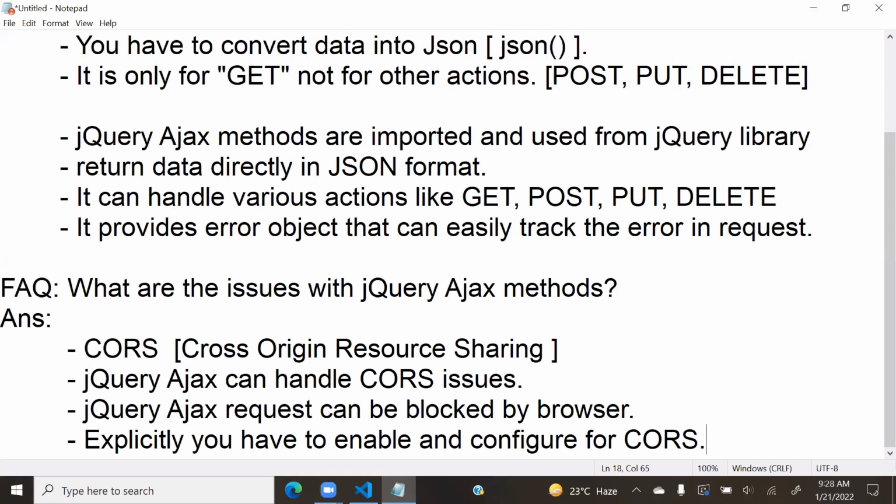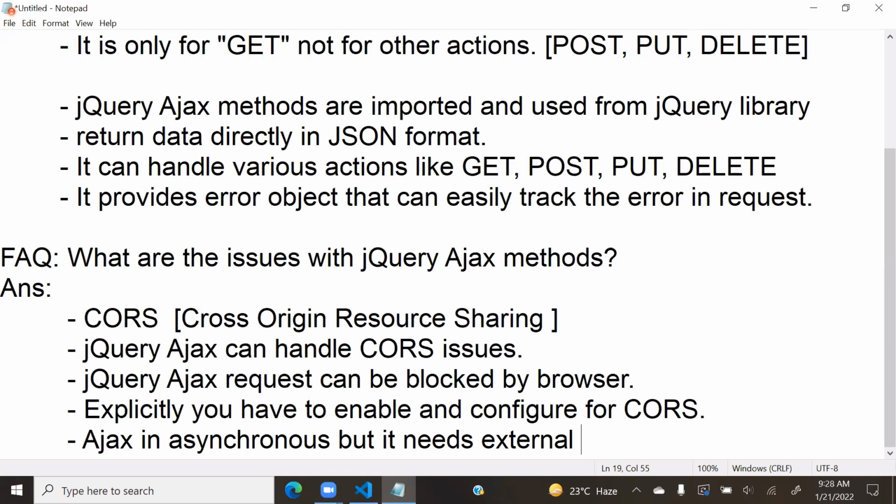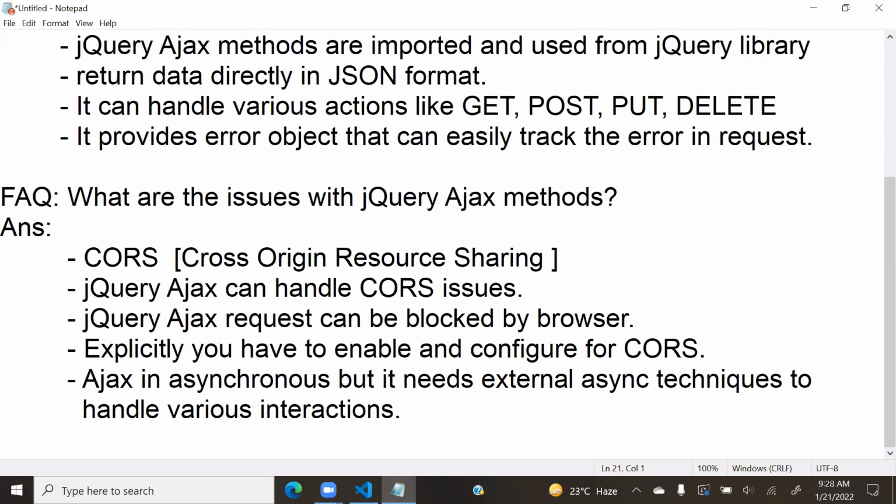And another important issue is, ajax is asynchronous, but it needs external asynchronous techniques to handle other interactions.